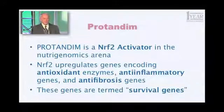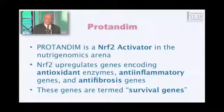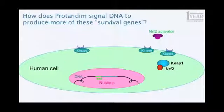So taken together, these things protect cells in your body when they're in stressful situations. It may be due to trauma, it may be due to aging, it may be due to disease processes. But that group of genes all have the same kind of dimmer switch, and Nrf2 is the protein that can reach those dimmer switches and turn them up or down. So it's responsible for that. It's been called the master regulator of antioxidant gene expression. So how does that work in a cell?